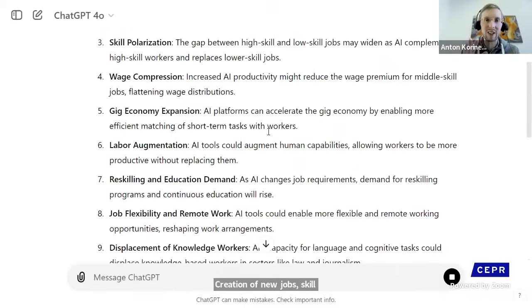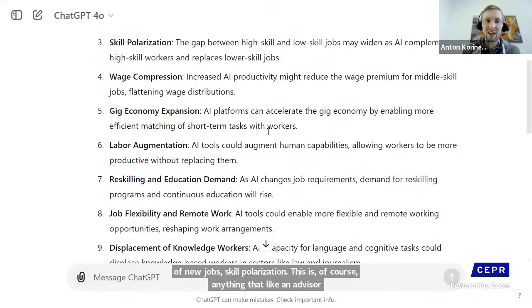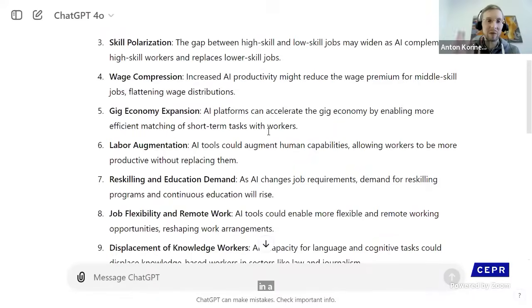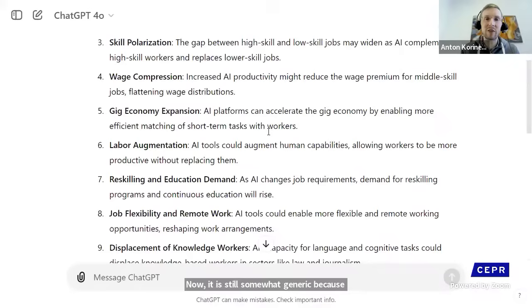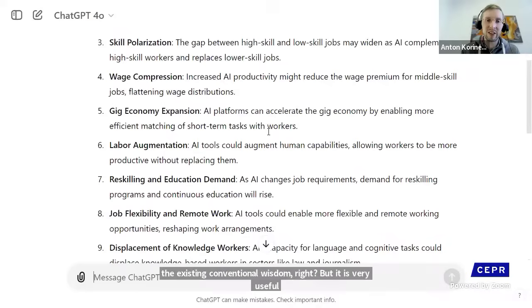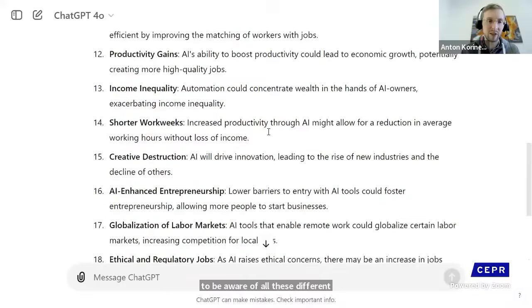This is, of course, anything that an advisor in a top 20 econ department would also tell you as the most important channels. Now, it is still somewhat generic because it is based on the existing conventional wisdom, right? But it is very useful to be aware of all these different channels before you start doing your work.